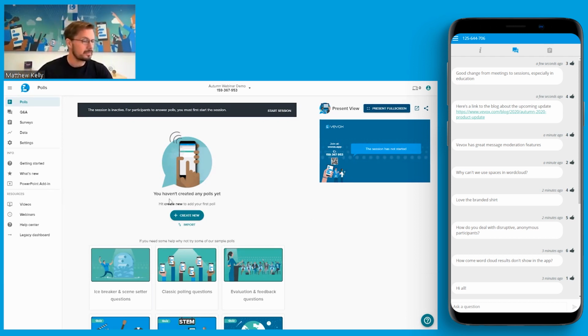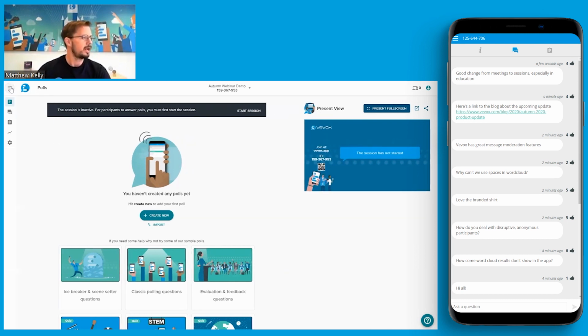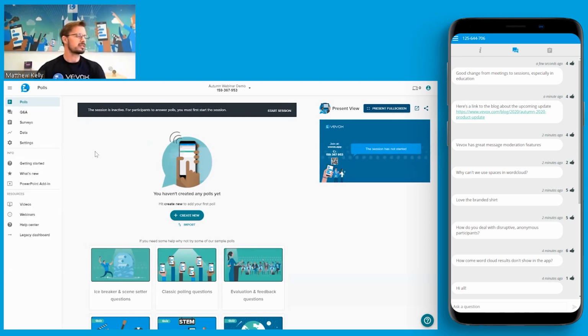So elsewhere, over on the left-hand side, we have our main navigation, main content items as usual, and then below them some further links to useful resources and information, and importantly down here as well our help center. Just a quick note as well, if you use a smaller screen and you want to free up a bit of space, or as you become a bit more familiar with the dashboard, you can always minimize that menu by clicking this hamburger in the top right hand corner, and again you can maximize it out again.